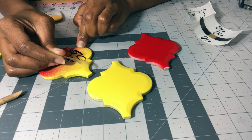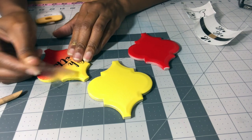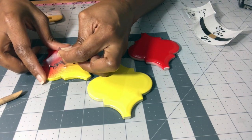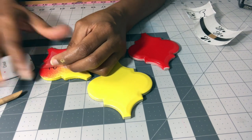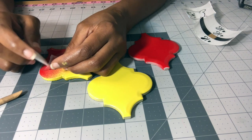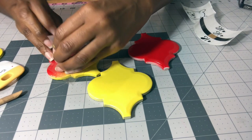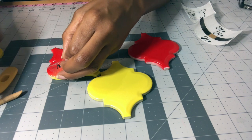Oh no. Okay, so I'm pulling up some of my paint with this transfer tape. I thought it was dry. So just make sure your paint is dry. Don't be like me. Oh, I really thought it was dry. Okay. So it is really ripping up my paint, but I'll just touch it up. Dang it. Oh, that's a big chunk.